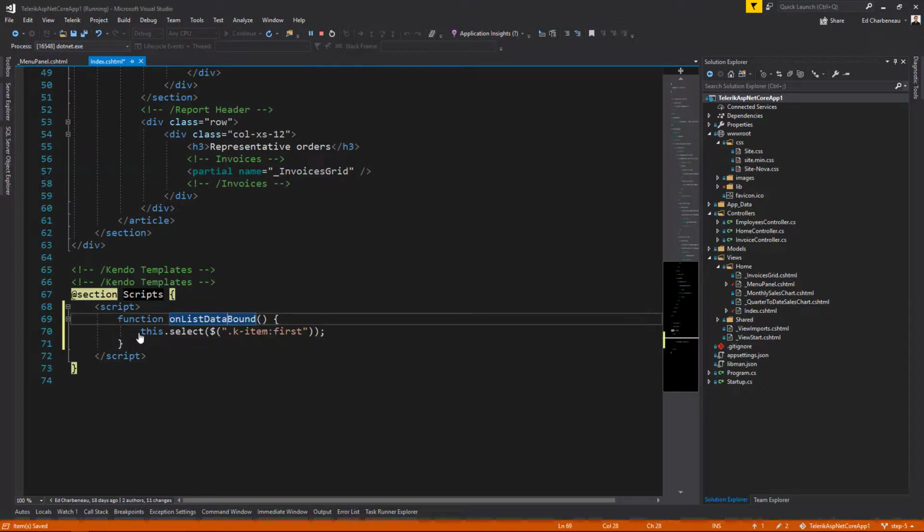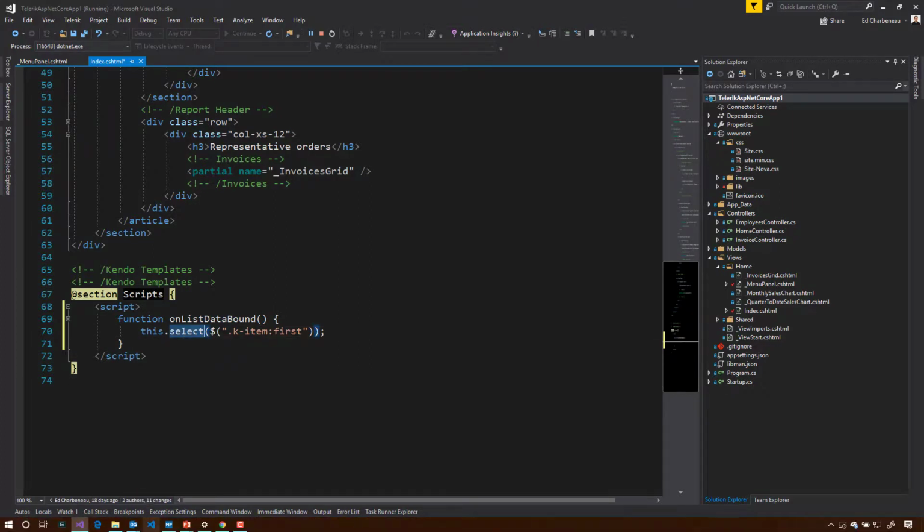And when it fires, we'll say this.select, and we'll specify using jQuery to select the class of k-item and the first element of that class. So in our tree view, every item has this class of k-item. So we're just grabbing the first one and setting that to our selected item.